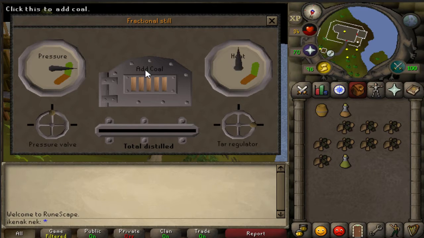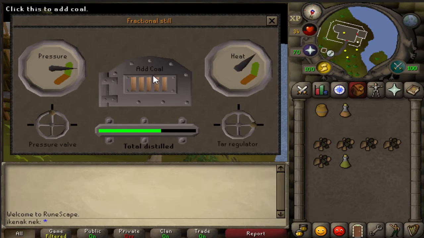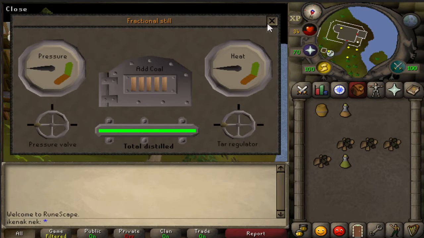And then a third time after you wait a second. And then you just want to wait for the heat gauge to start going down like that. And then you add another coal, and then just wait for it to start going down. Once it starts going down, you add another coal. And you just repeat that. Wait for it to start going down, then add a coal. Wait for it to start going down, and then add another coal until this bar is fully green and it is complete.